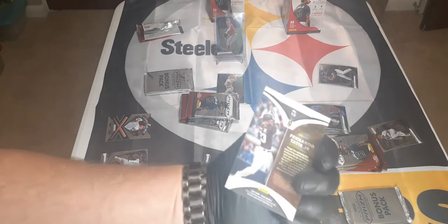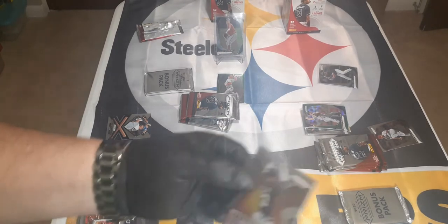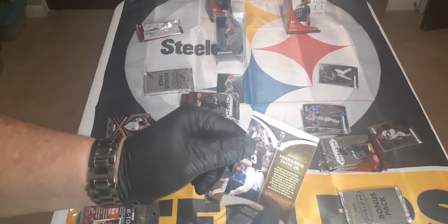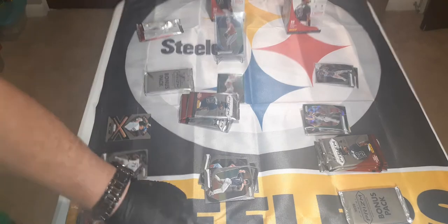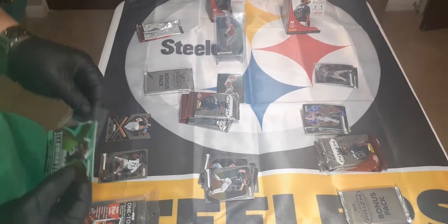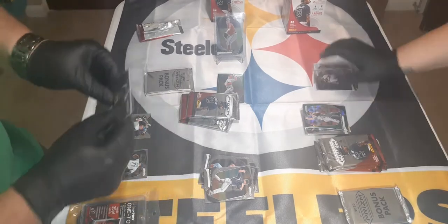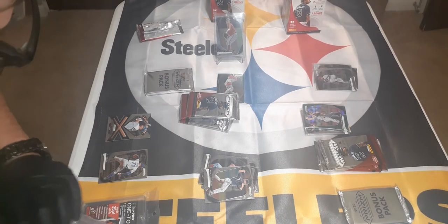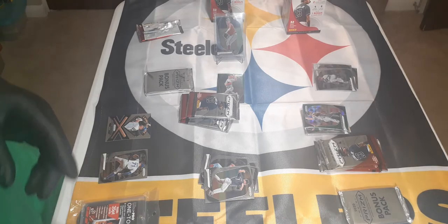Tatis! Tatis, man! This is not a refractor but it is cool. The refractors will say so, and on the back there'll be a little prism sign to let you know it's a refractor — you'll be able to tell the difference. That is shiny and definitely desirable, so we're going to put that right in a penny sleeve right away. Just put it right into a top loader and it'll sort right out — don't force it in there.